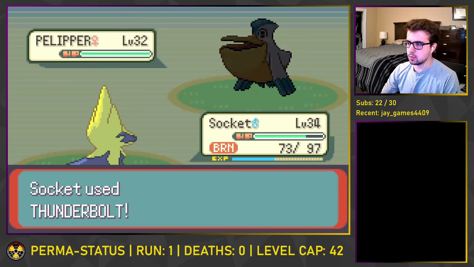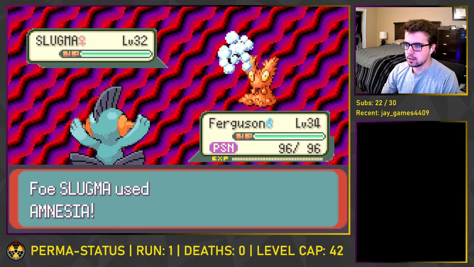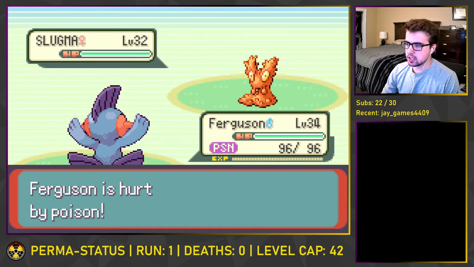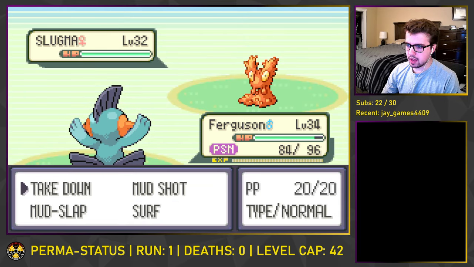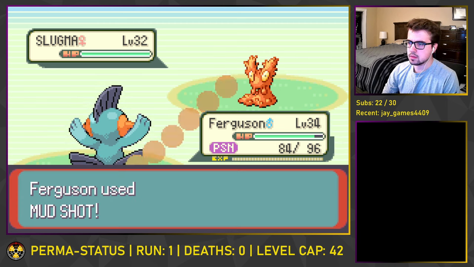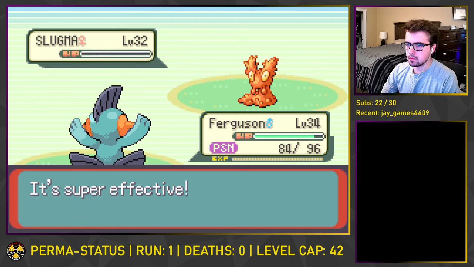Okay, we have speed now. We kill. Slugma, okay, that's fine. It's not a problem. So we go into Marsh Stomp. It's going to use Amnesia, which is fine, because I was going to use Surf, but we have a Ground move, we have Mud Shot. I think I'm going to use Mud Shot instead. And it still kills, perfect.